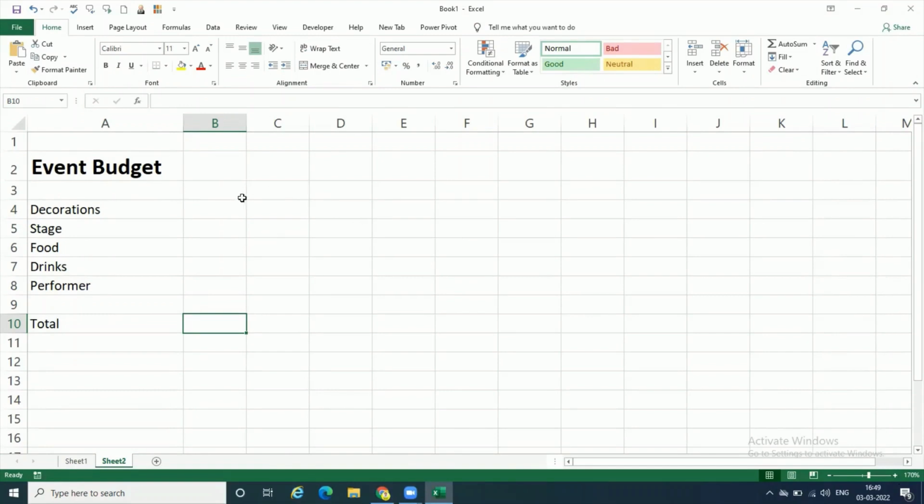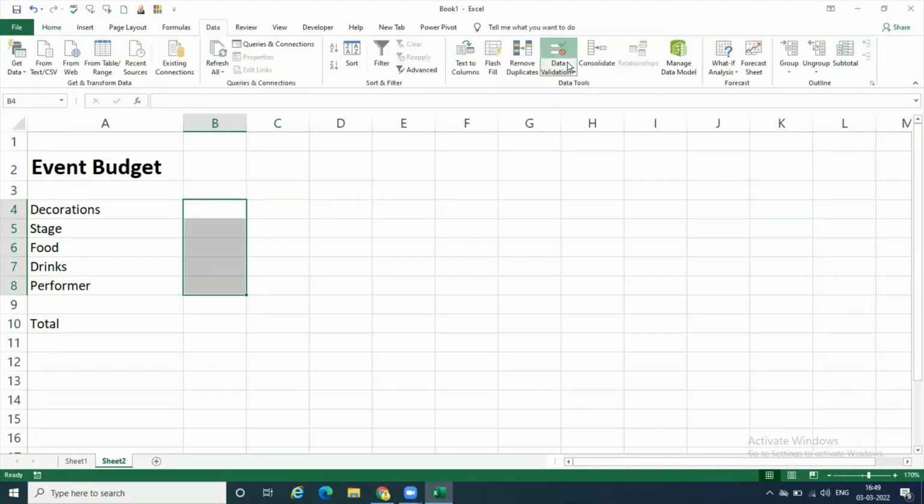So I'll first select all this. And I'll say चलिए, डेटा वैलिडेशन में चलते हैं.